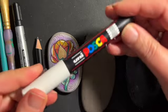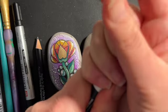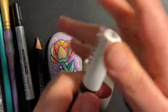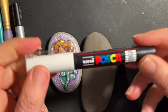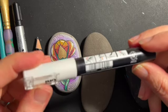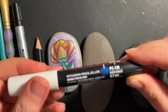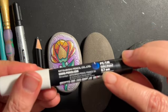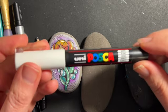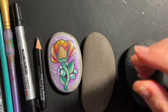I am going to be working with the Sakura Gold and White gel pen, and I also happen to have my Posca white pen. This is a really nice fine nibbed pen, and I really love this for doing highlights with rocks. It's a really great pen, and I believe this one is a 0.7 mm. So you want the finest point Posca that you can find. I love these pens, they're great.